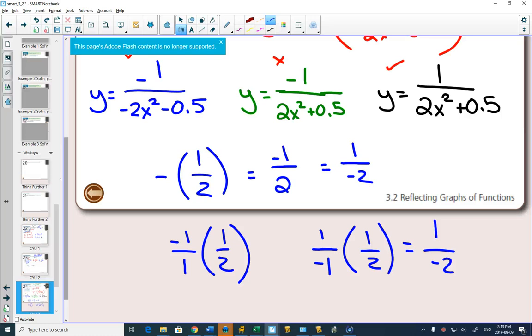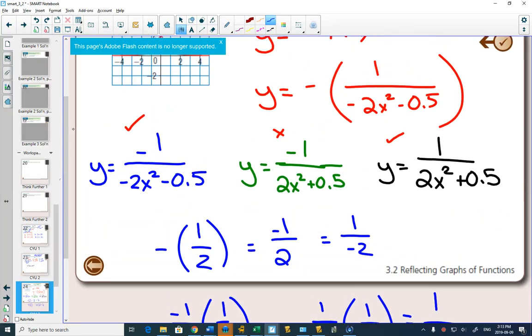So looking at our example, that negative out in front, you could think of that negative out in front as a fraction, negative 1 over 1, with the negative on top. If the negative is on top, can you see that I would get negative 1 on the top? My bottom would stay the same. That is why the blue one is correct.